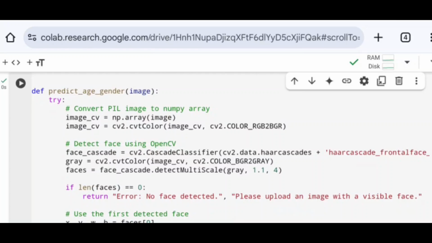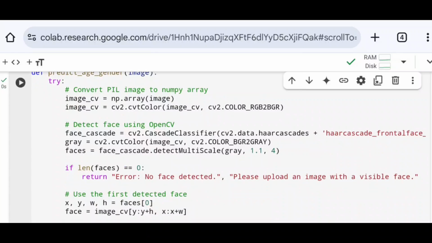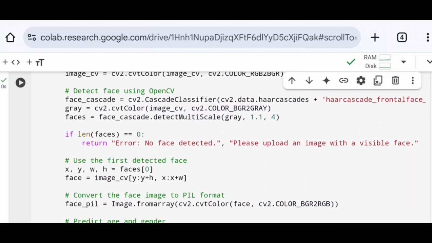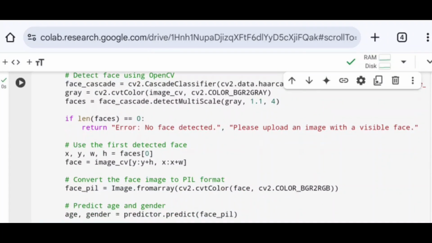Then whatever value you get, you can save in the face_cascade variable. Next I convert the image into grayscale because Haar cascade works better on grayscale images. With the cvtColor function, you can convert the image into grayscale and save it to the gray variable. And this you need to pass to the multi-scale detector and save it to the faces variable. Some users upload images with no face, so to handle that you can use logic with a conditional statement.